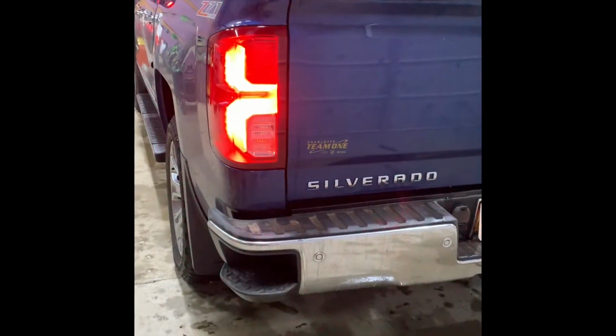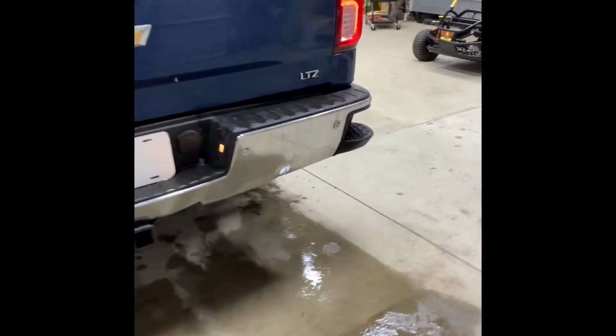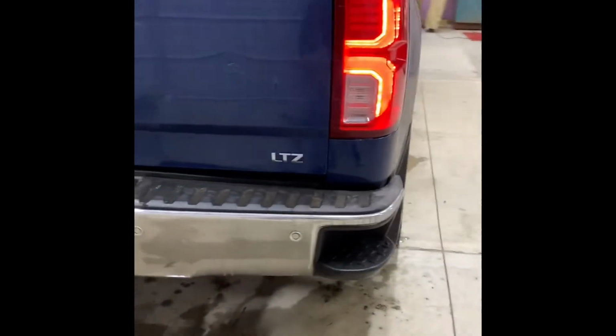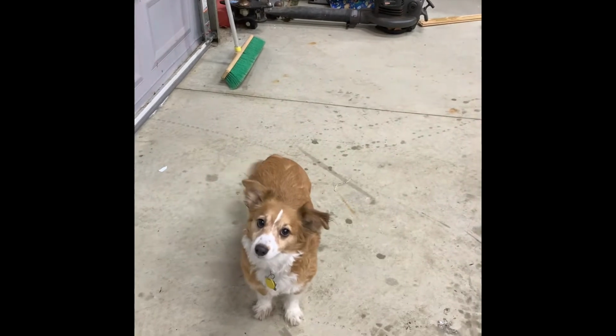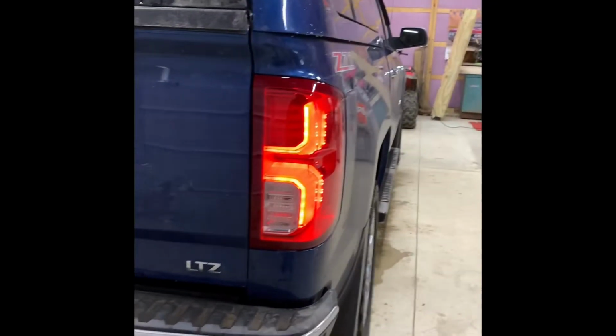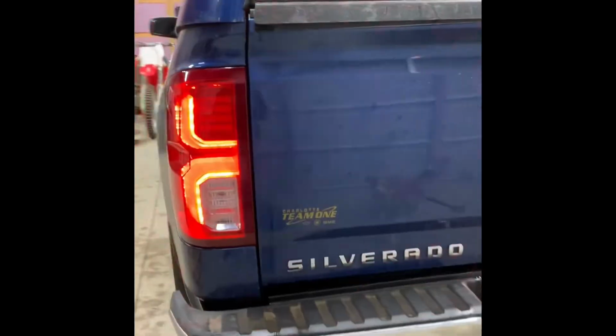Okay, so we got everything all run. Here's the final product. As you can see, the headlights are on. Say hi to my dog, Elvis. Anyway, so got the harness all run through there. Everything's good. No hyper flash because of the resistors.